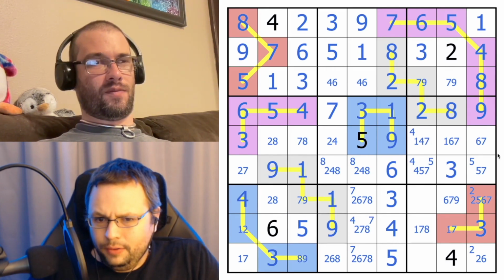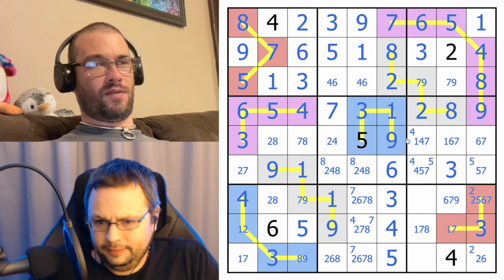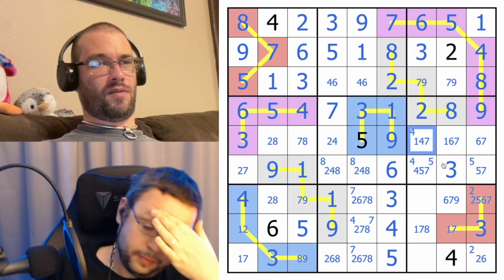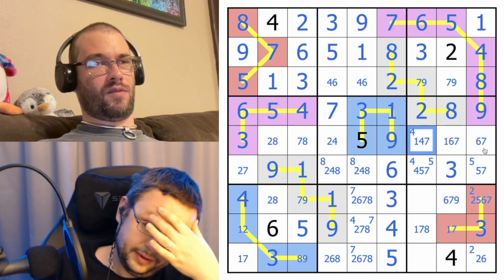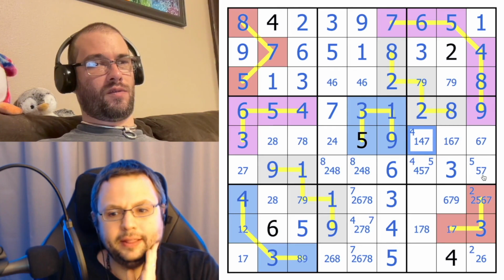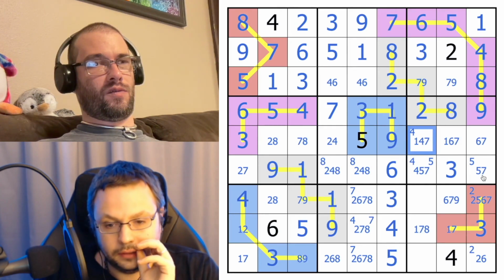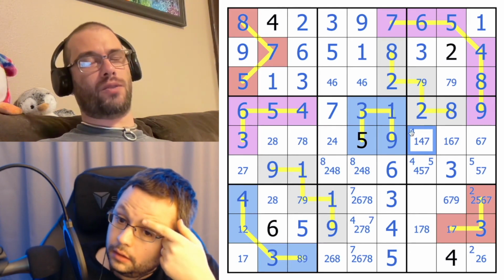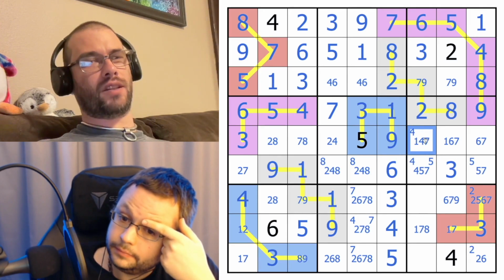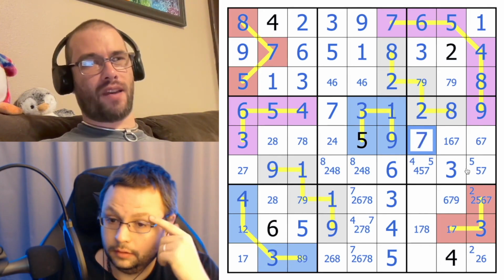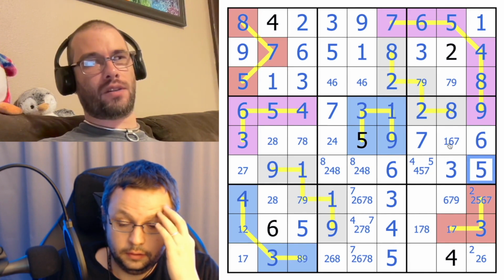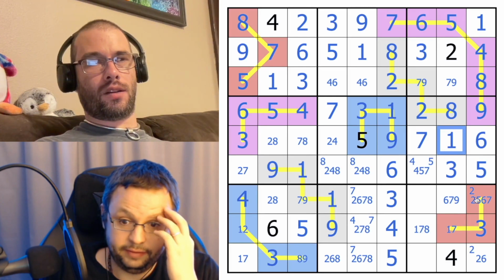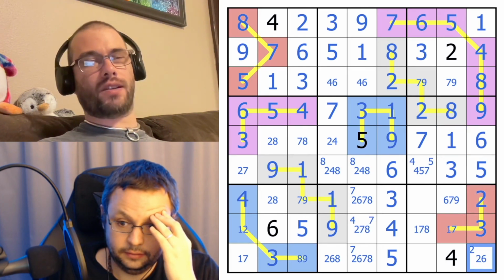If row 5, column 7... that's a 7. It makes the start of the thermo a 7. Oh, no, never mind. Sorry, I think that's okay. No, that does break. You said if this is a 7? Yeah. Let's follow it through, because I think it breaks. 7, 6, 5, 1. 1. 7 and then 2, right? 2, but now what's this?